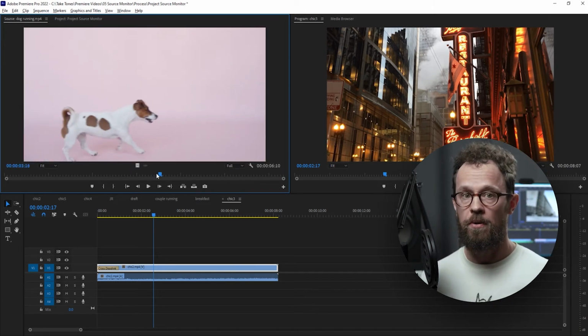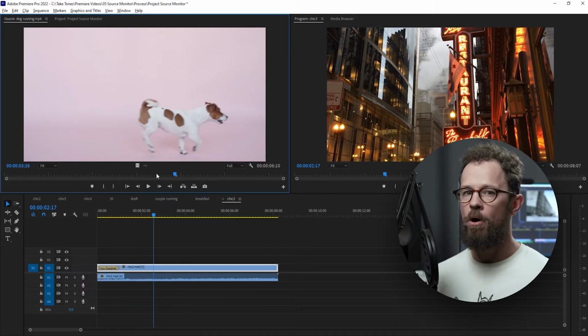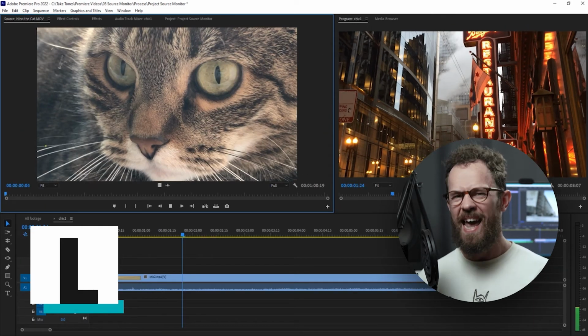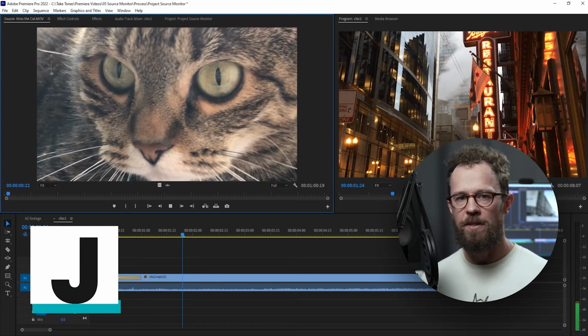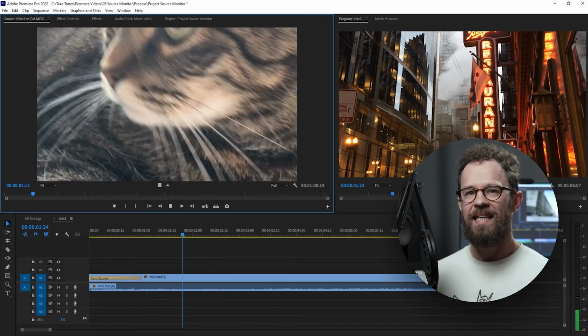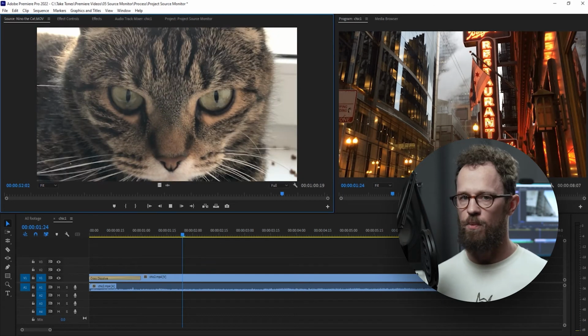Notice that the following shortcuts you use on your timeline, I hope you use, also work on the Source Monitor. The arrows move the playhead back and forth by 1 frame, holding Shift and arrow move the playhead by 5 frames. Use L to play, K to stop, J to play backwards. To play at double speed, hit L 2 times. Hit L again and again to make it even faster. J works the same way.